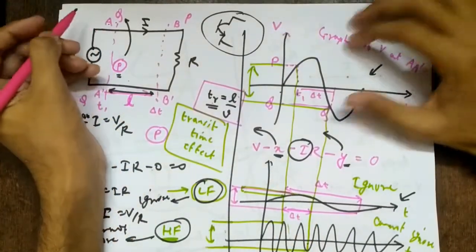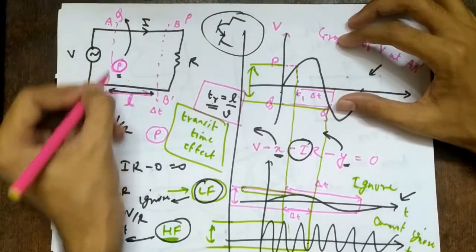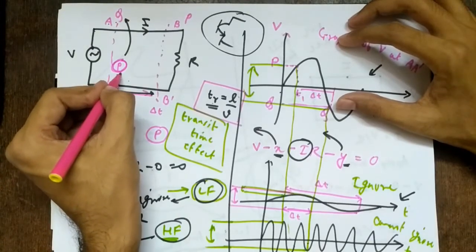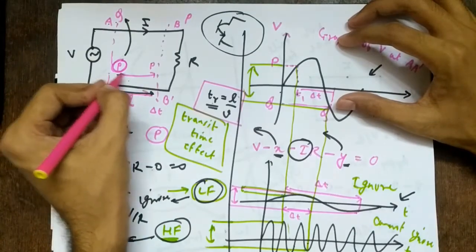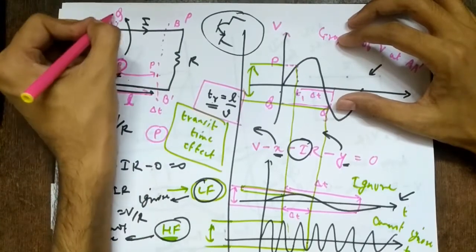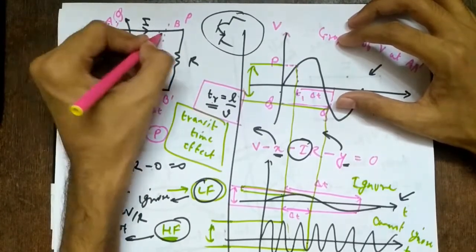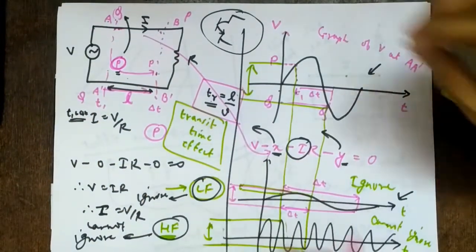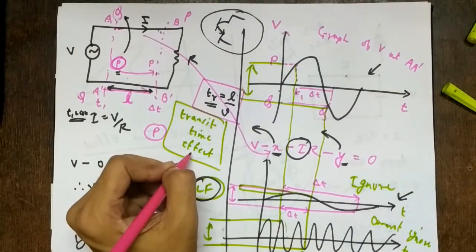What is happening again? At the location A prime at time t1, I have a voltage of P volts. It will take a finite amount of time to travel from A prime to B prime. So here the voltage is P volts. But what will happen by this time when it travels till here? At T1 plus delta T, at this point it will become something else. Let's say Q volts. Means there is a potential difference between these 2 points. From this you get this X term. Means you cannot find the current. Means KVL and KCL is failing. So this is what? Transit time effect, right?